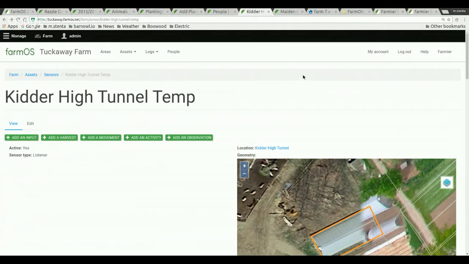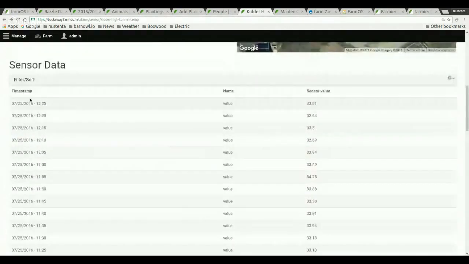So we also have a pretty good start on graphing for this data. It's a pretty simple thing. Basically, all I've been waiting for, essentially, I'm trying to find the best module to use, one that I know will be around for a while and will provide enough flexibility in our graphing needs moving forward. So graphs should hopefully be included in the 1.0 of farmOS, and that'll just be really nice, especially for the sensor data, but also for things like harvests and observations and that kind of thing.